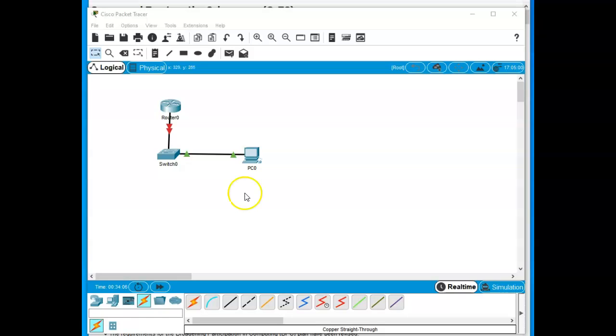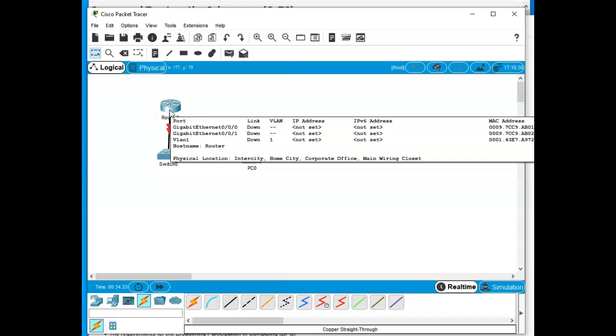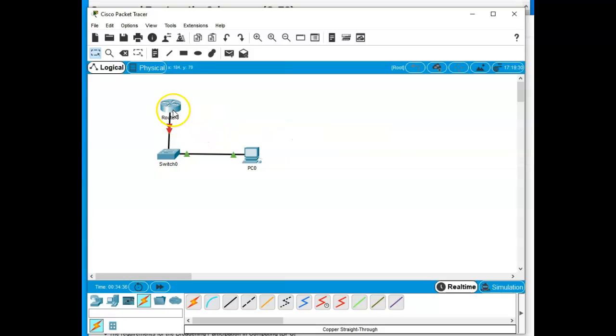If you saw the basic switch configuration, I'm going to show you a quick, easy way. So this is the actual switch configuration, and I saved it. I did file save as, and I named it R1 basic. And so all we're going to do is change the host name. Everything else is the same. And then what I did here, that's going to pop up in the background, I'm just going to undo it, I guess.